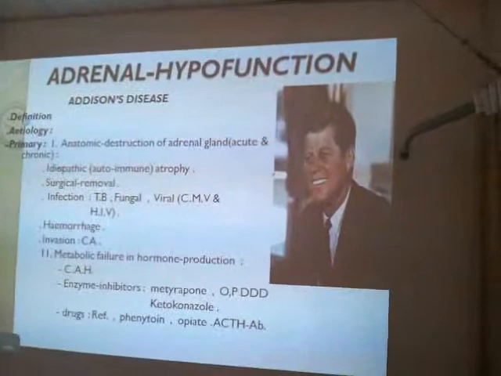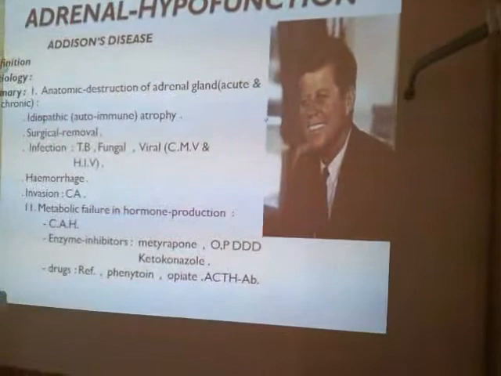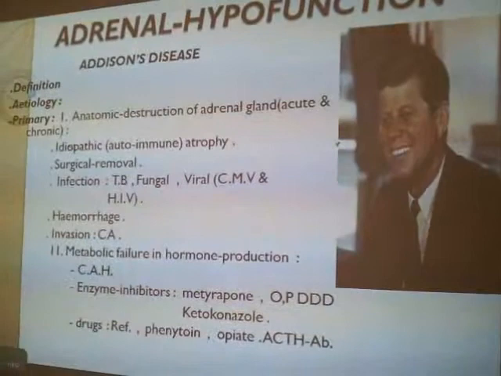Well, then we come to the other aspect of the suprarenal gland: hypocortisolism or hyposecretory states. One of the adrenal hyposecretion conditions is Addison disease, or adrenal hypofunctional state, or adrenal insufficiency. And by adrenal insufficiency, again the problem may be in the adrenal gland, the suprarenal cortex, or it is outside, in the pituitary or extra-pituitary, as you will see. So there is a primary adrenal hypofunction, and there is secondary adrenal hypofunction. You have to keep this in order to differentiate between primary and secondary hypocortisolism.